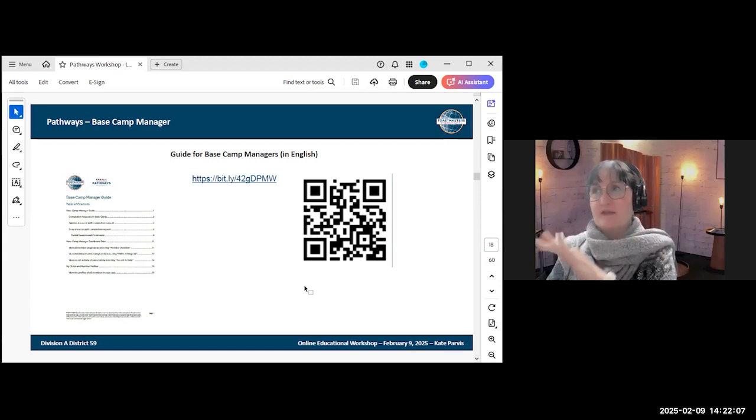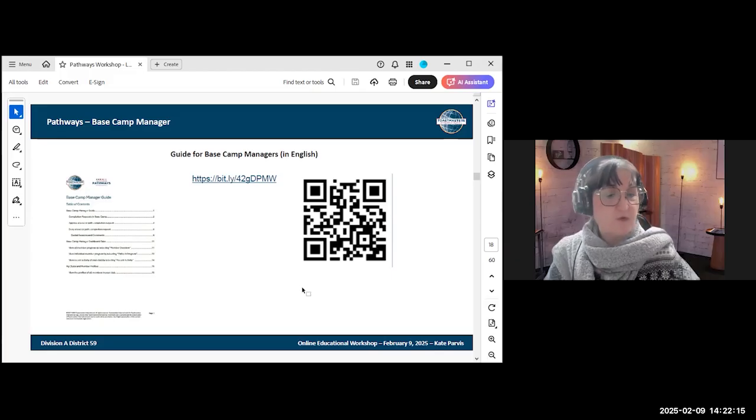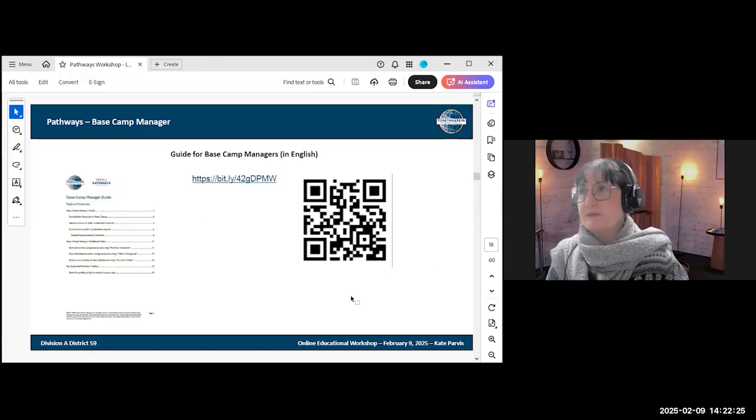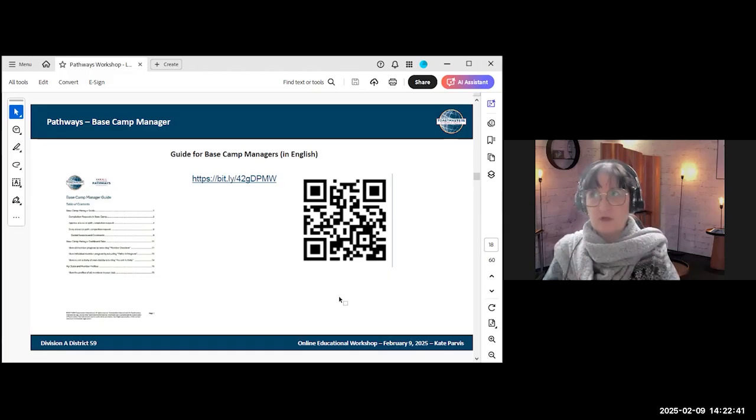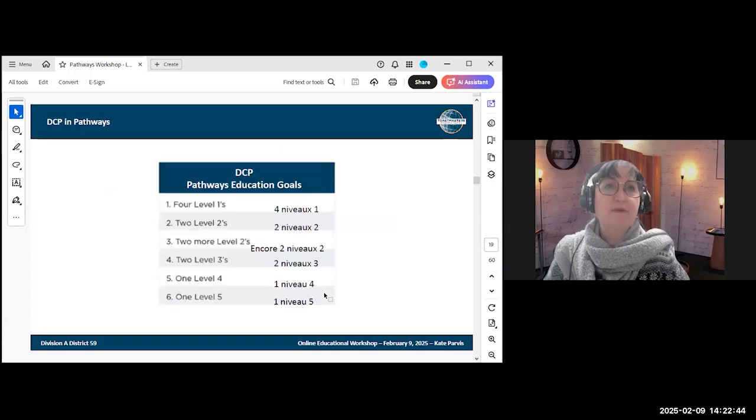Now, I'm going to get back to the case study in a little bit, but now I want to show you this. These are very important resources that have been created by Toastmasters International to help you understand how to use Basecamp. This is a guide for Basecamp managers. The link is here and the QR code is here. I will, of course, be sharing with you a link to a drive where this presentation and all of the documents discussed in this presentation can be found. So you can get this link again later by going into that drive and getting my presentation. You can look in the presentation itself, but this is the guide.